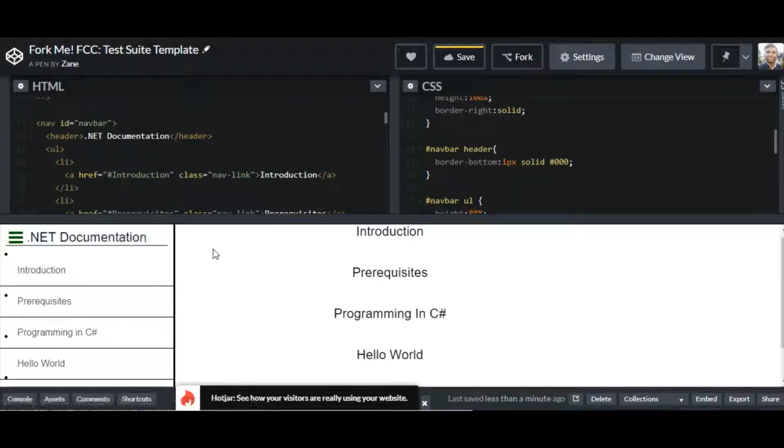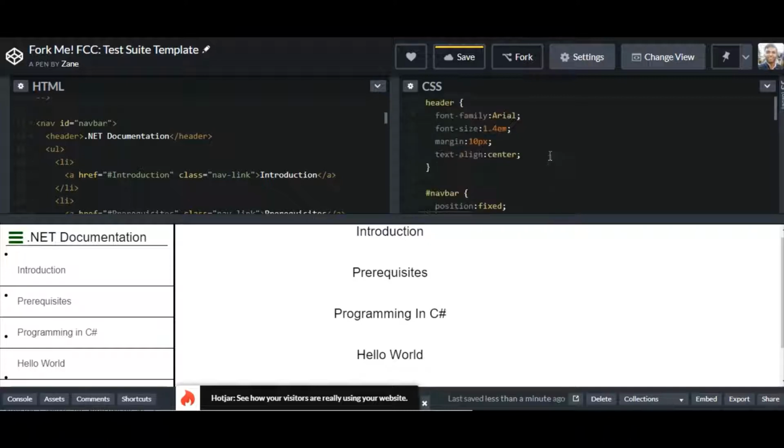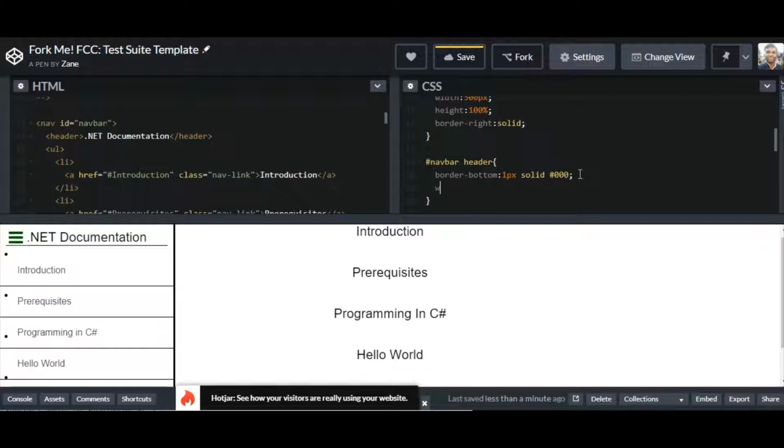Alright. And we can make the navbar header full width. Give it full width.